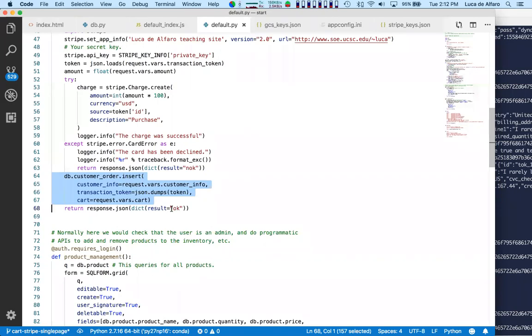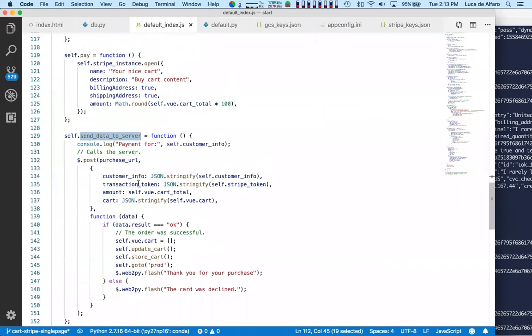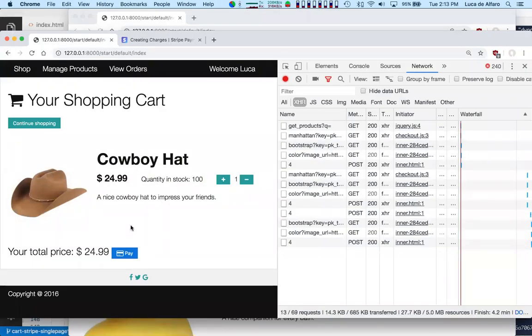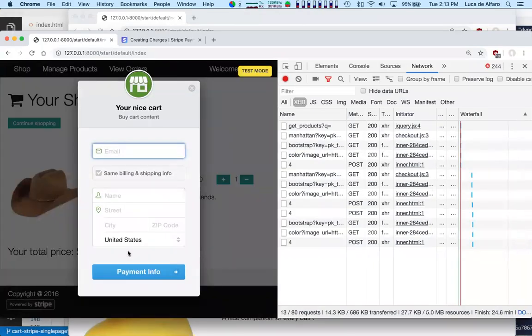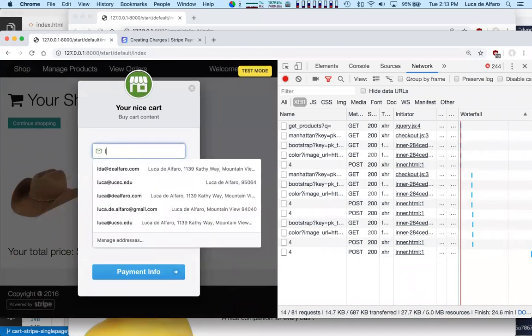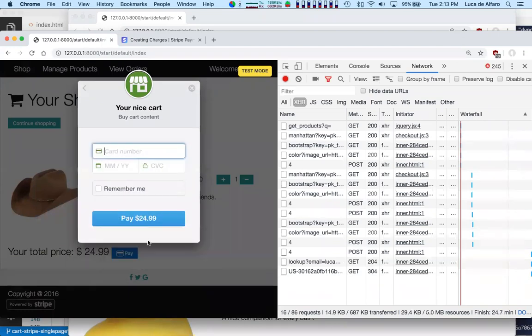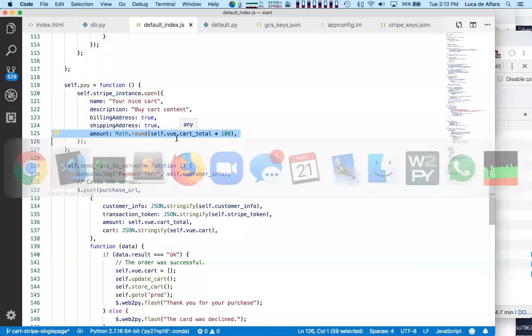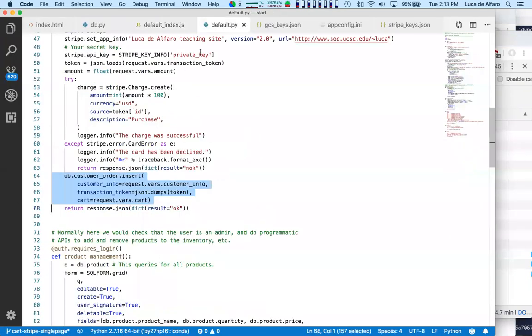I want to show you one kind of funny thing in all of this. Here you define already the amount to pay in the web interface, right? This is what happens when I click here. Oh boy. You see that this is $24.99, right? This $24.99 is set here in JavaScript. And then you should be a little bit surprised that on the server, there is again an amount to pay.